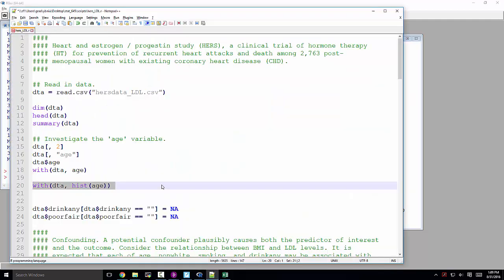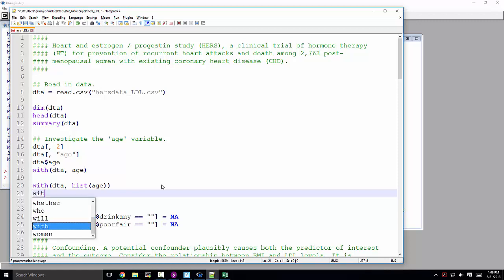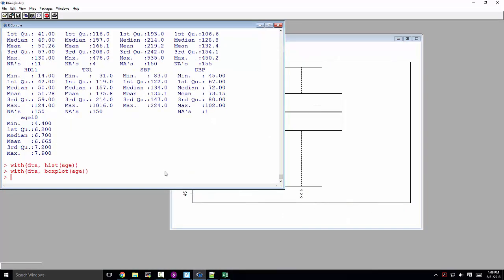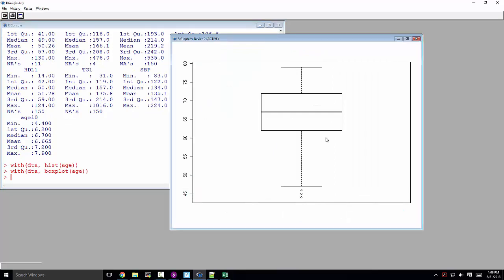That's a histogram. Here's another picture that we'll use, box plot. A box plot is just a coarser view of the data. A histogram has more granularity to it, more detail to it. The box plot is showing you where the median is. That's the dark line in the middle of the box. And here's the 25th percentile, the lower bound of the box. And here's the 75th percentile, the upper bound of the box. And then the whiskers usually go out to the minimum and the maximum.